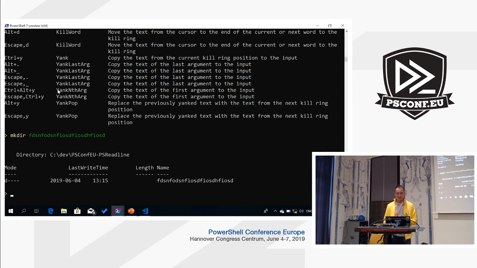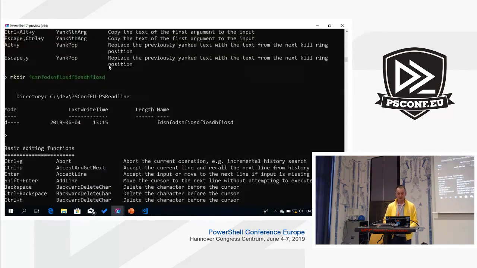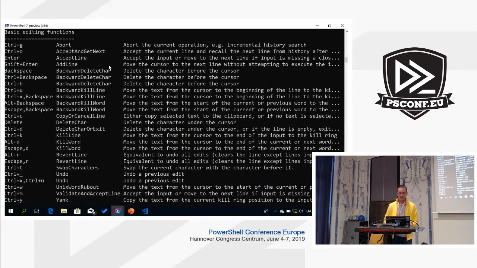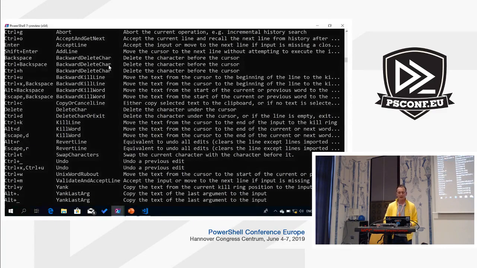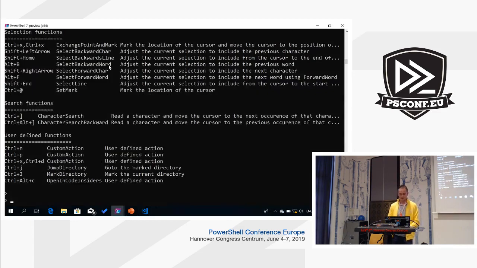So yeah, that was basically a little bit about editing. As I said, there is a ton of editing commands, not just in the kill yank, but moving forward, backwards. There's a lot of repeats, there's functions that are mapped to several key handlers. It depends, it's obviously whatever you think is best to use. But I suggest you go in and have a read, and then try it. The way I did it was to try and get one in my muscle memory every other day, and then go on to the next one, because otherwise if you try learning all of it, it's just going to be too much.